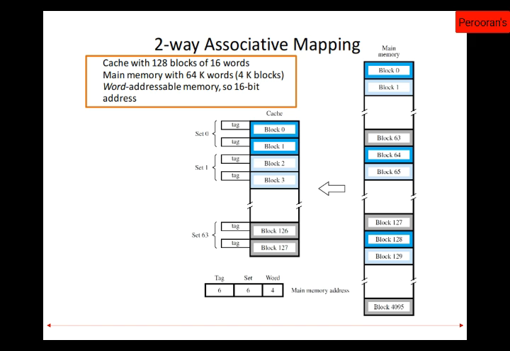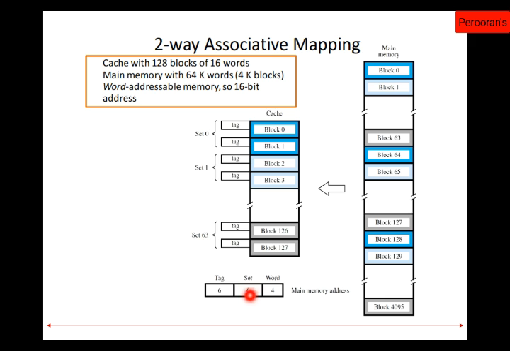Next we will see set associative mapping. Actually, this is a particular example of set associative mapping: two-way set associative. That means in this case we are dividing the cache memory into sets. We know it contains 128 blocks, but we are dividing it into sets, each set containing 2 blocks. So in total you will get 64 such sets. If you want to represent 64 sets, how many bits do we need?